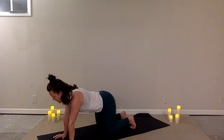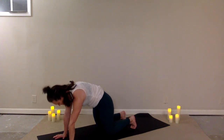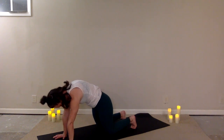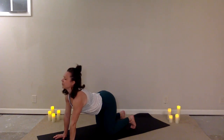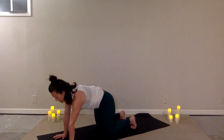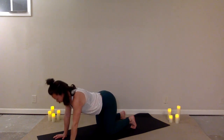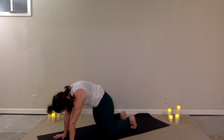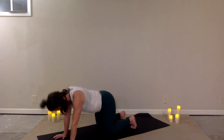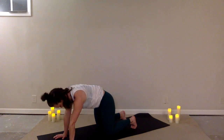Drop your belly, look up, fill up with breath. Exhale, find cat pose, press the mat away, shoulders towards the ceiling. Good. Inhale, cow, loose belly, look up. Exhale out through the nose, cat pose. Find two more cycles, breathe in. Exhale, dome the spine, breathe out. Good, inhale, cow pose. Exhale, cat.